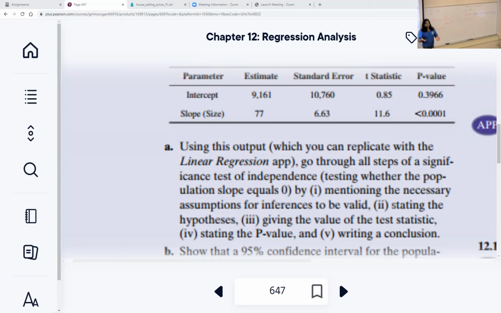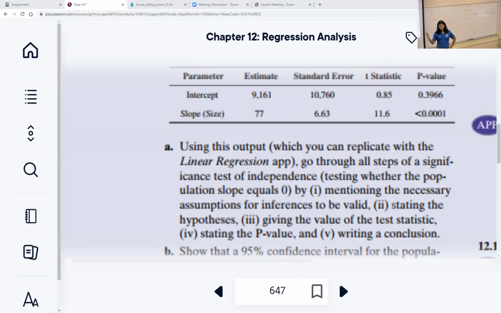And you may say, well, 77 is not equal to 0. Now, the principle of statistics is that just because a number is not equal to 0 doesn't mean that it couldn't ever be equal to 0. In this problem, though, I know from experience that we will be rejecting the null. You should also know by now, if you connect the dots and think of what we did with the chi-square test, when we rejected the null, we looked at the p-value, and if the p-value is less than alpha, we rejected the null.